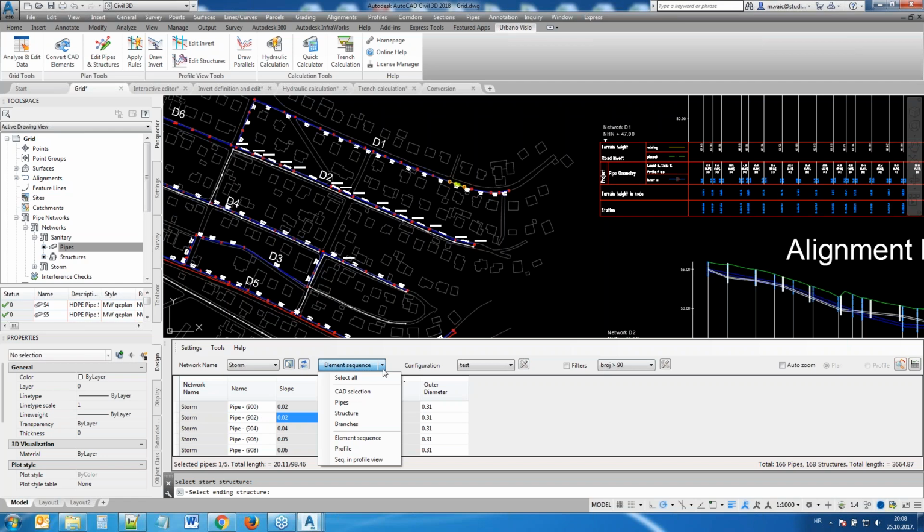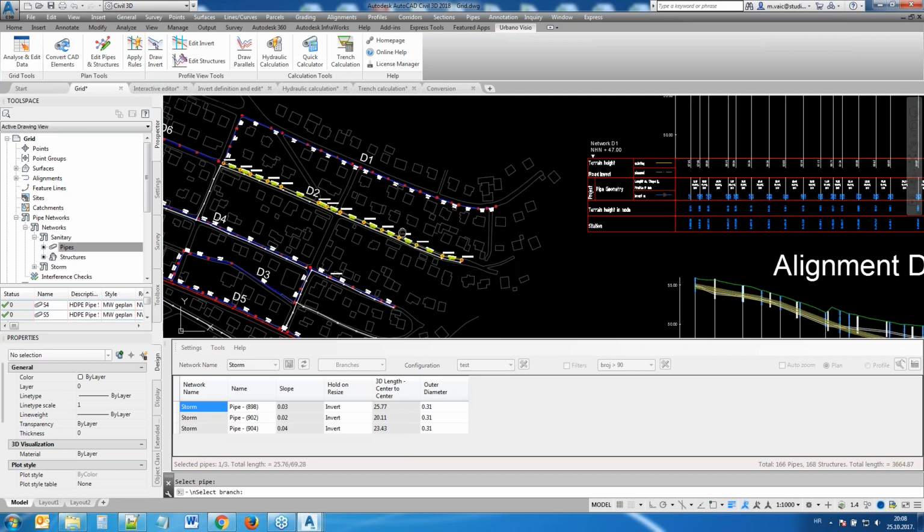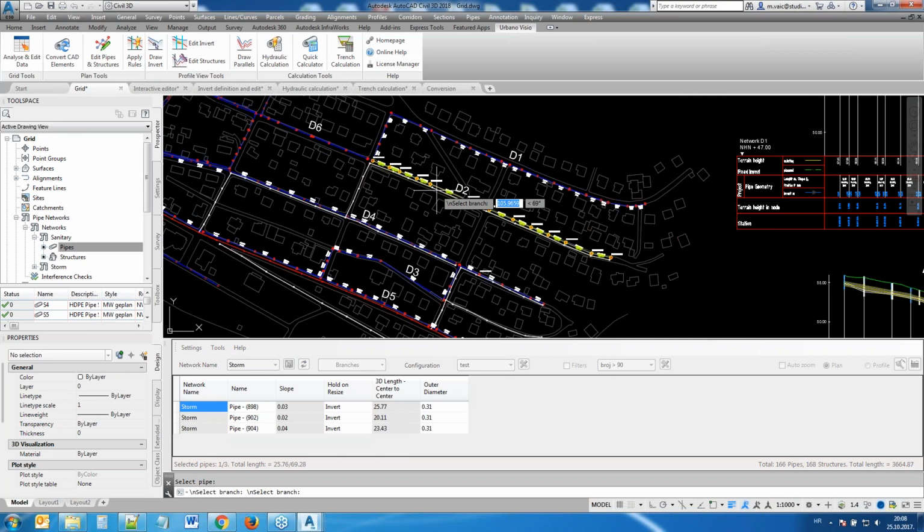Now, the second very important thing is data selection. So again, the Pipe Vista will give you everything, the whole network, but you don't really need everything all the time. So we give you a couple of special selections. So for example, you can go in and select just particular pipes, or you can select particular branches like this, and so you just scroll down to see everything, or you can select one of the profiles.